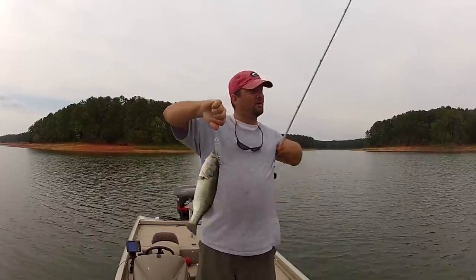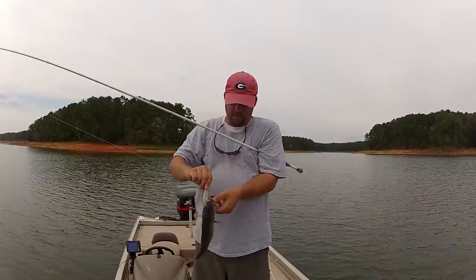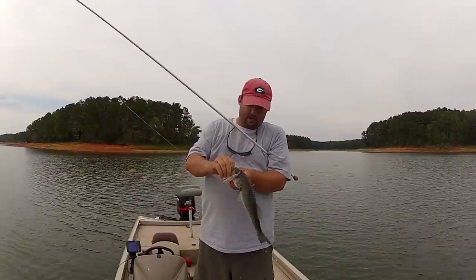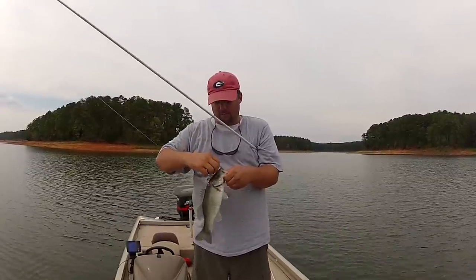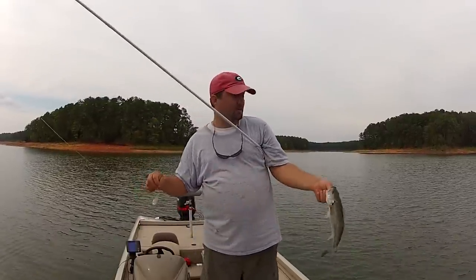Right now I'm fishing a hump. My boat's in 30 something feet of water. I'm throwing up into 12. And these fish are running bait fish. There's a fish right there. Running bait fish up onto this hump, or they're hanging out on the hump waiting for bait fish to come over top of it. It's in the evening.